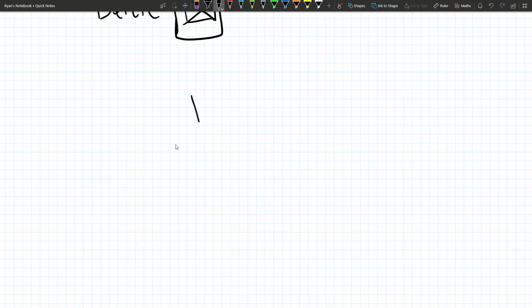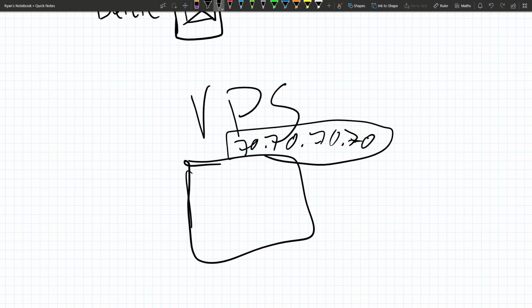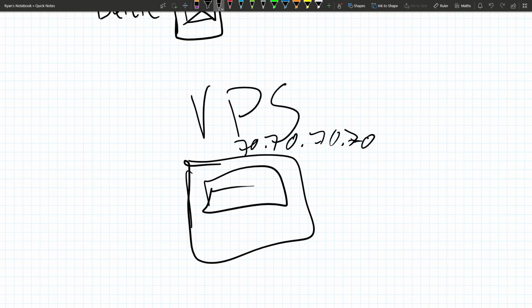Now, what a virtual private server is, it's pretty much some server or some computer that you rented on the cloud, such as AWS or Linode or wherever, and pretty much they assign some IP address to this, like say 70, 70, 70, and depending on what service it is, it's probably not going to change. But yeah, then you could write your programs on here and you could run them.